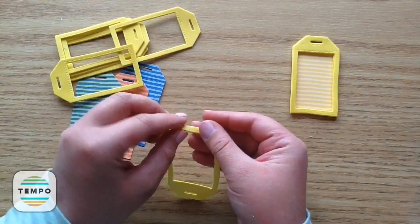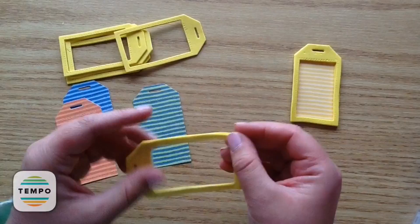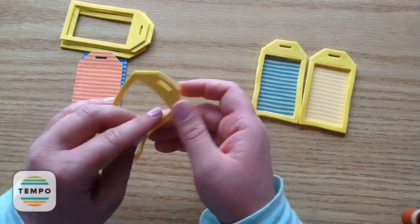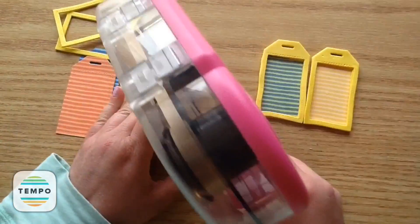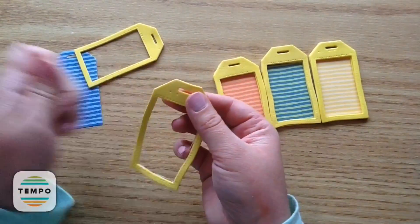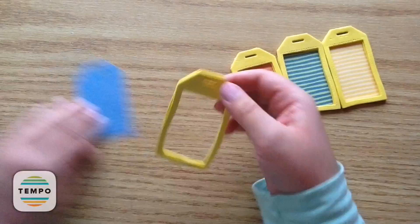I adhere the first foam tag to the other one and make sure all the adhesive is nice and tucked in. I prefer to use two foam pieces so you get a really nice shaker — there's room for those little sequins to really shake about, especially if you're going to use actual circle sequins. It's important to add that extra dimension. I only had yellow foam left, so all of these have yellow foam, but I thought it looked fine.